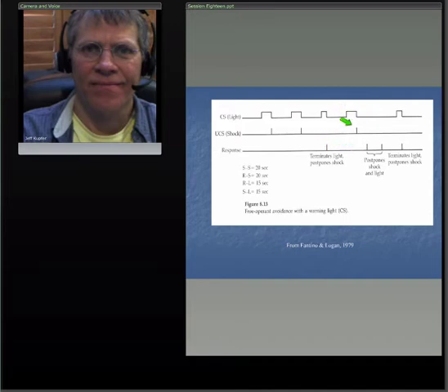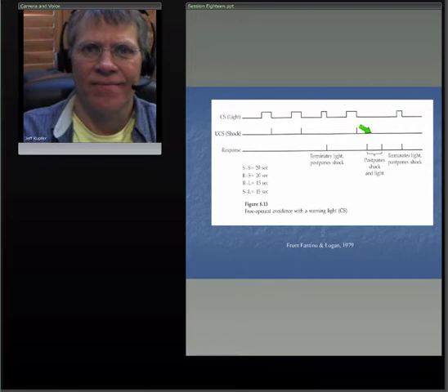Now, time passes, and now the light doesn't even come on. If the rat starts pressing the lever, look what starts happening. Presses the lever. Now the rat is postponing both the light and the shock. Makes another response. Postpones light and electric shock. Time passes, no response. Light comes on, stays on. Rat responds when the light is on, turns off the light, and now avoids electric shock. This is called a signaled avoidance procedure.